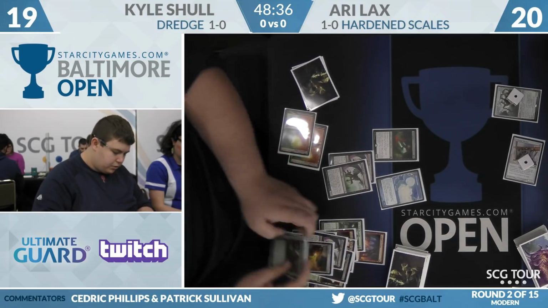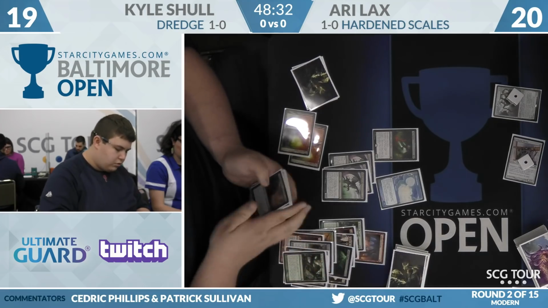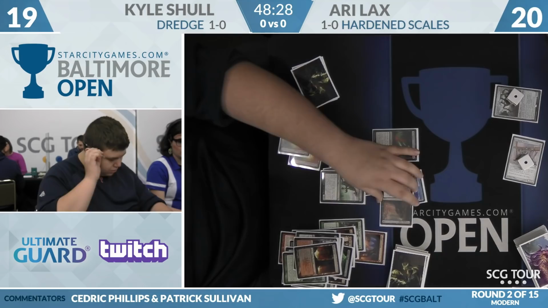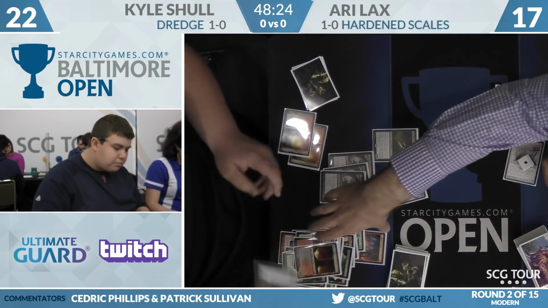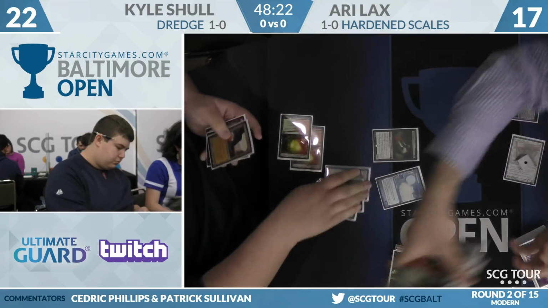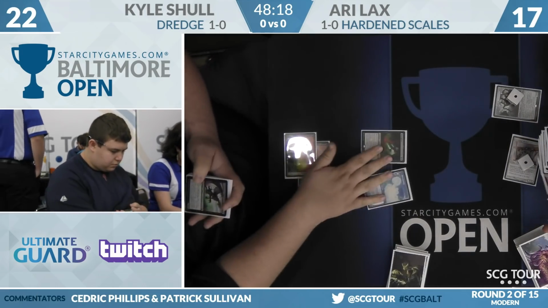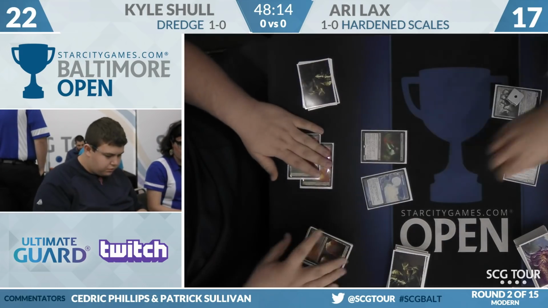Yep. Another Stinky, Shriekhorn. Going to dredge a 3rd Stinky. So this is a dredge 15. There's a Creeping Chill finally. Took him long enough. Pretty good dredge, but not like an insane dredge. No, it doesn't appear. Stinkweed Imps will stay in the hand. Ari's going to survey the graveyard, see exactly what Kyle Shull is working with, and now we're going to head back Ari's way.